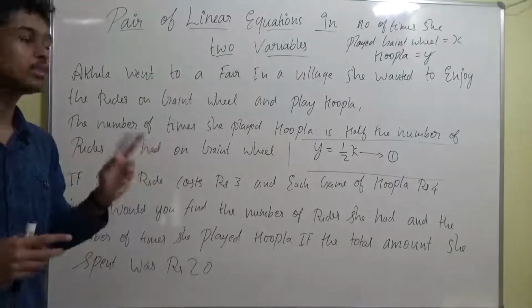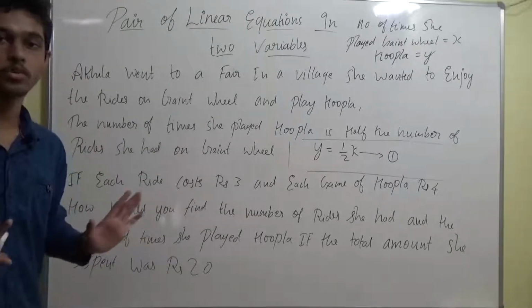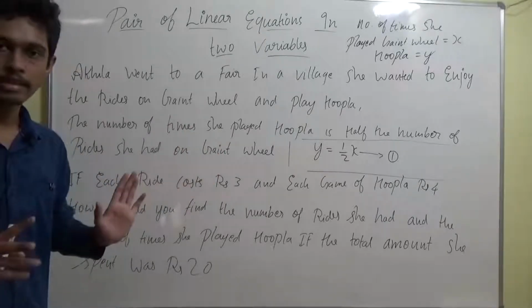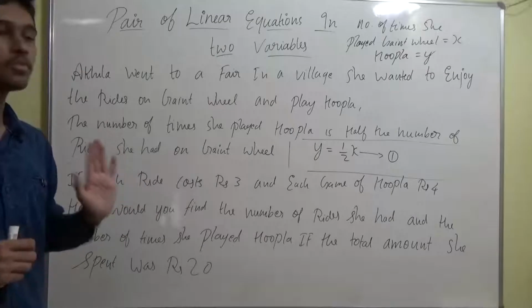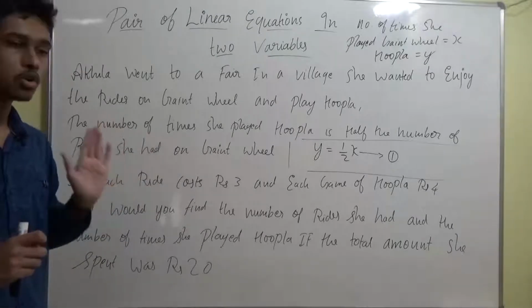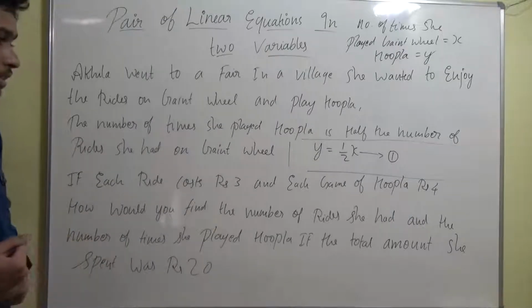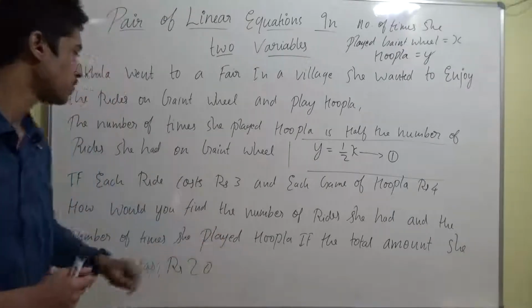So we are dealing with two variables in this whole chapter, any two variables. In this chapter we will be considering them as x and y. We have to find the value of x and y, which means every question in this entire chapter is going to contain two equations. That's one thing. Now let's go ahead with this one.